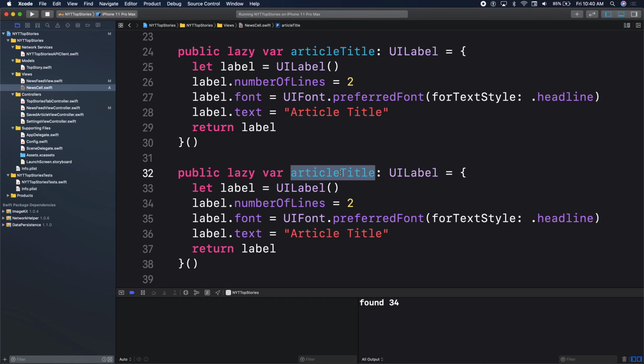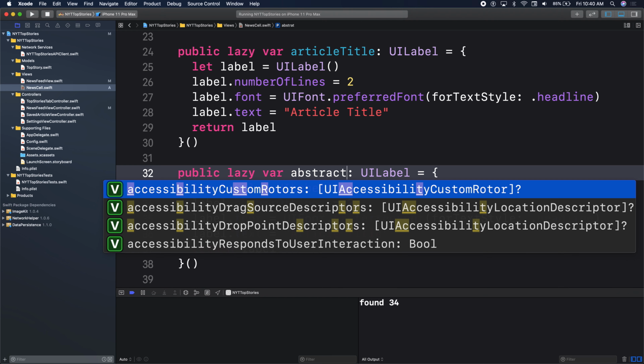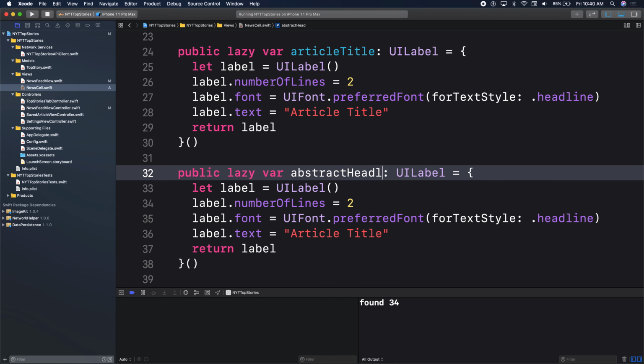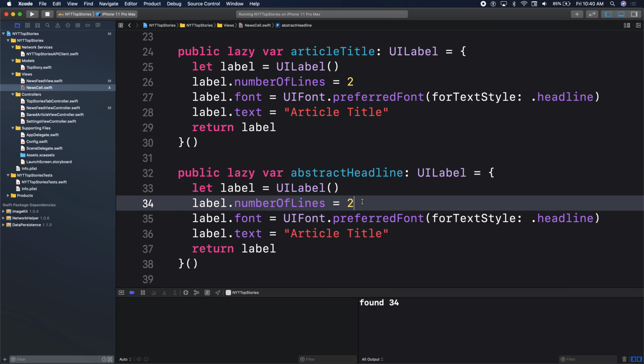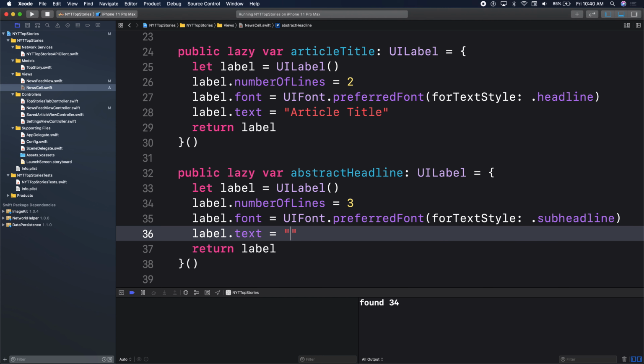Instead of article title, we'll say abstract headline. Abstract headline we'll make a maximum of 3 lines. And we'll say this is a subheadline. And this becomes abstract headline.